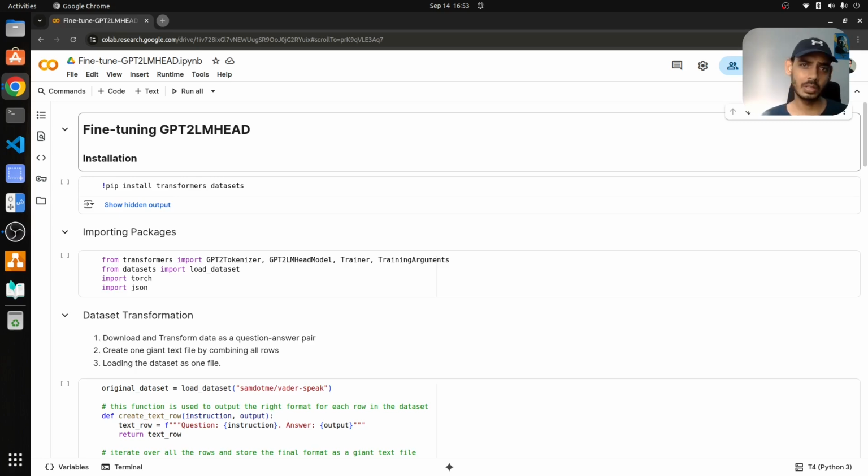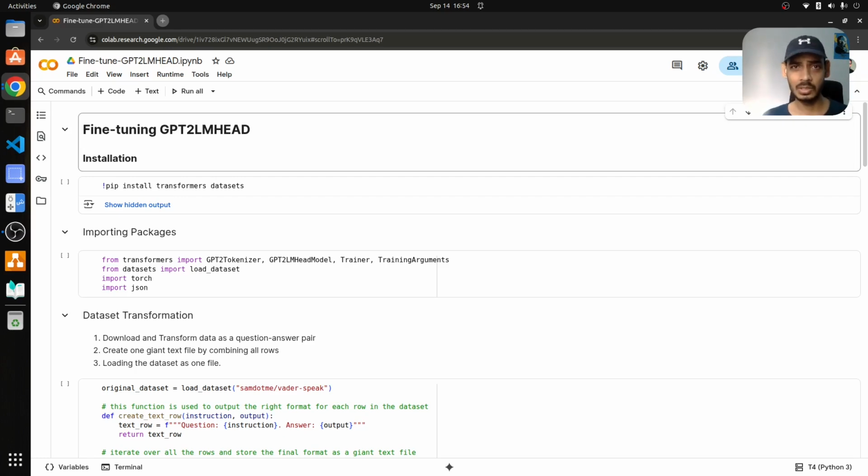For this purpose, you can either use the Colab environment or the Kaggle environment, because both of them provide a free GPU for you to use. And when it comes to the performance after fine-tuning, it will be average, below average, or very poor, because we are just taking a section of the GPT-2 model, not the whole model itself. So the performance is not expected to be great. The whole idea is to understand the process of how to fine-tune a part of the GPT-2 model. Okay, so with that introduction, let's jump on to the tutorial.